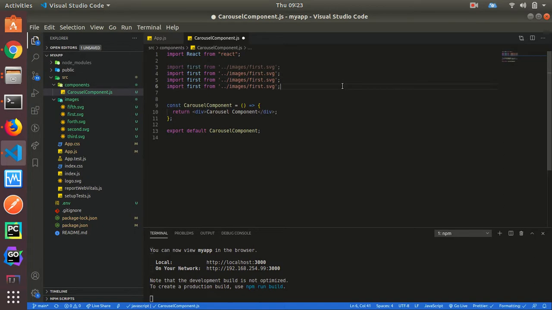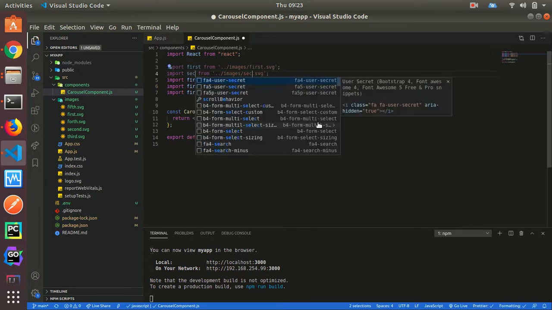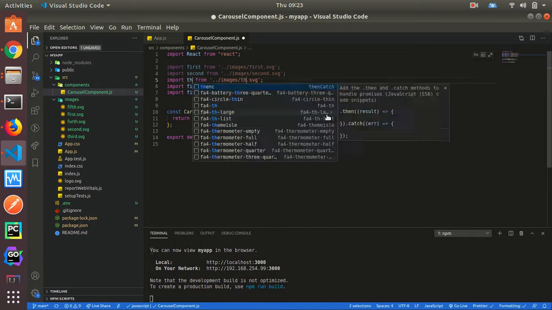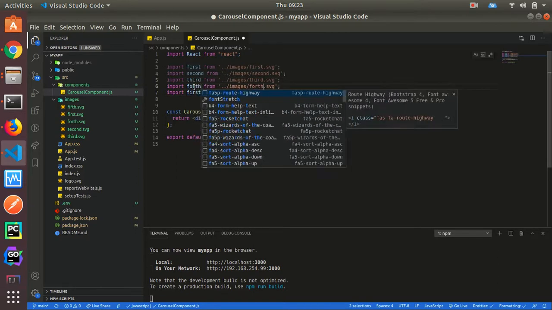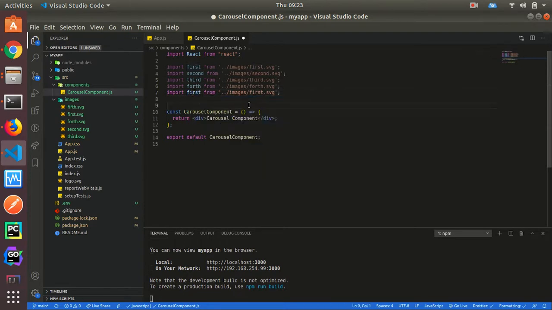The name of the second image is second in my case, so I will just replace both occurrences. Similarly for the third, the fourth, and the fifth. Just copy and paste. Yeah, so we have imported all the images.